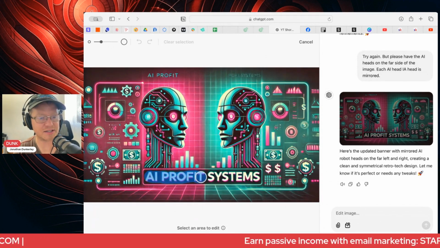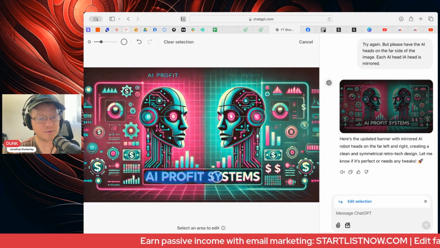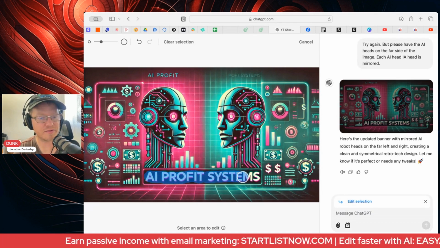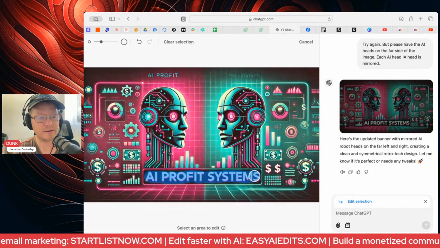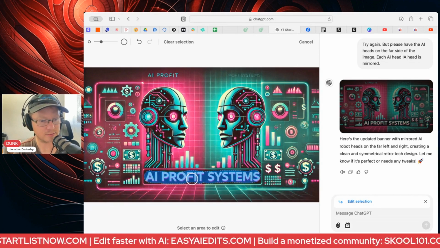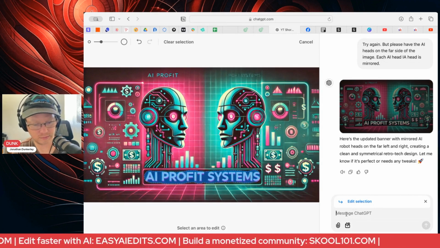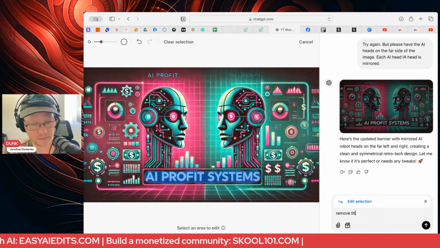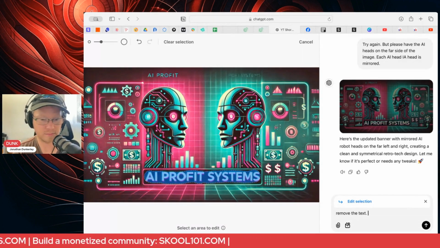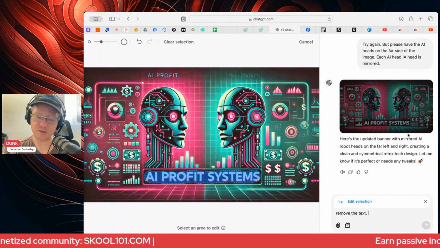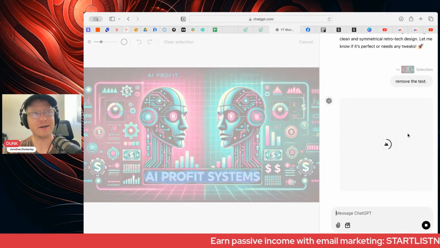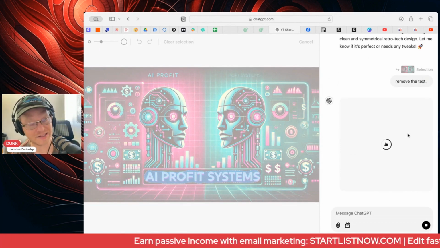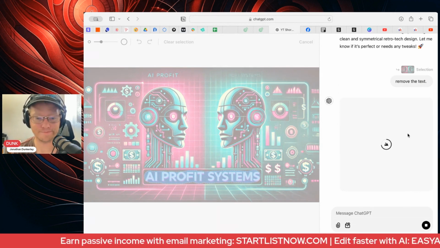I think this text is going to be cropped off in a not so pretty way. So I'm just going to remove this text. And then I think that this is actually going to work really well. So you can see how this will work if you just want to make a small modification to the image versus just generating a new one and hoping for the best.